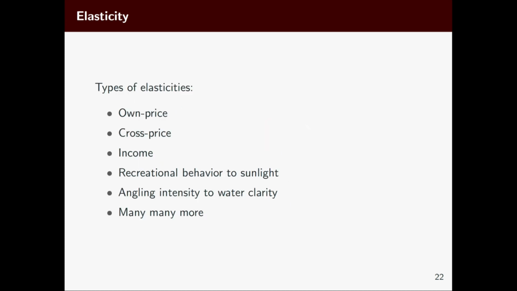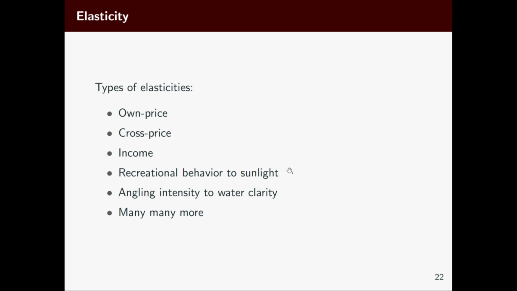So the types of elasticities that we're really going to care about, at least for this module, are own price elasticity, cross price elasticity, and income elasticity. We'll talk about all three of these in just a moment. But there are a lot of different types of elasticities. Really, almost anything you can make a model of, you can estimate an elasticity.